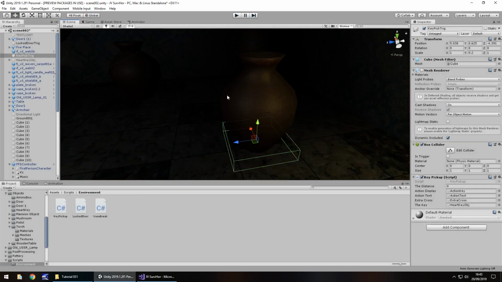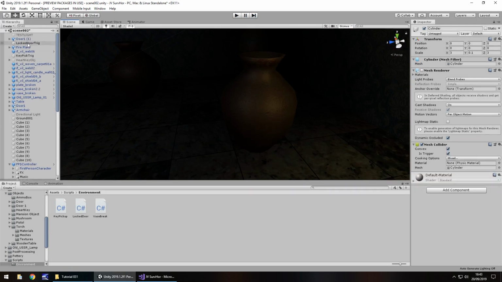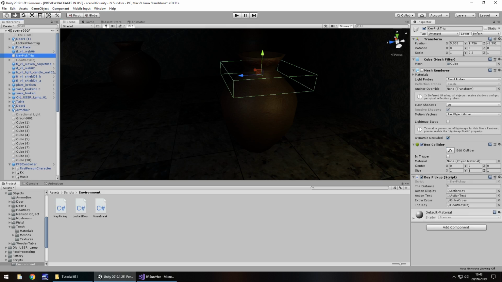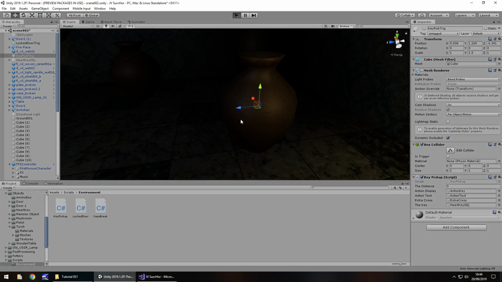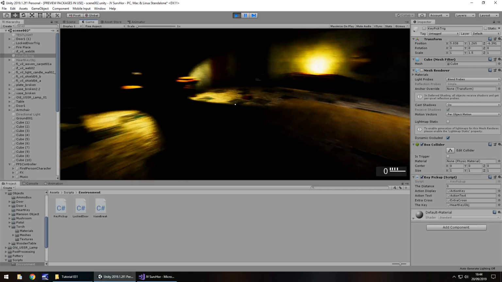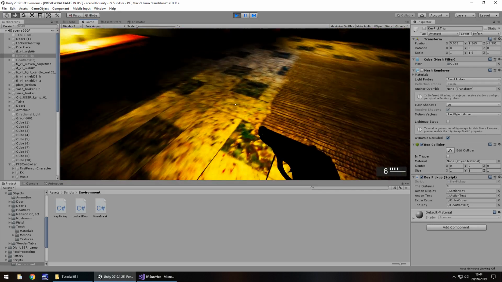So the way to get around that, if I undo, undo, undo, and re-put the cylinder back on, is to have the key pickup trigger a little bit higher. It's always worth playing around with these triggers to work yourself out and get it just right. So if I put that as, oops, that's a bit much, 1.5 should do the trick. And if I pull it down to about there and turn it off, we now should be able to pick up our key, no problem. Let's make sure the door still works at this point. Yep, that's all good.